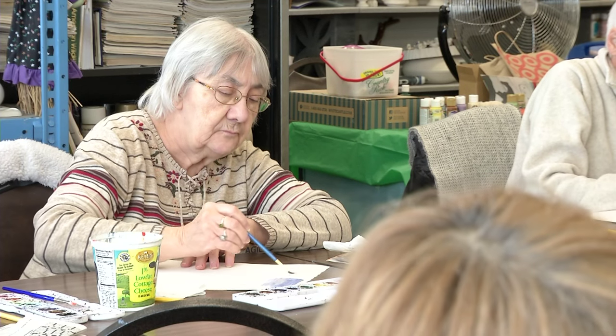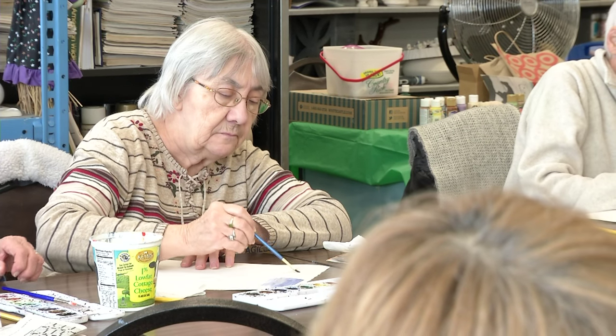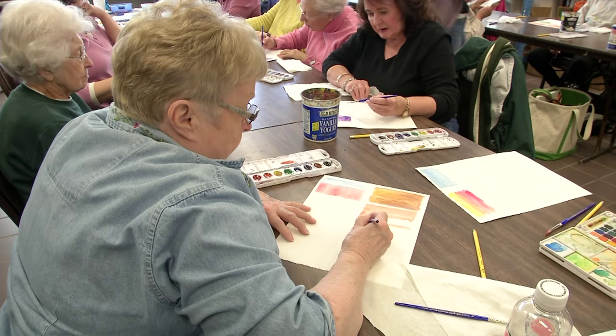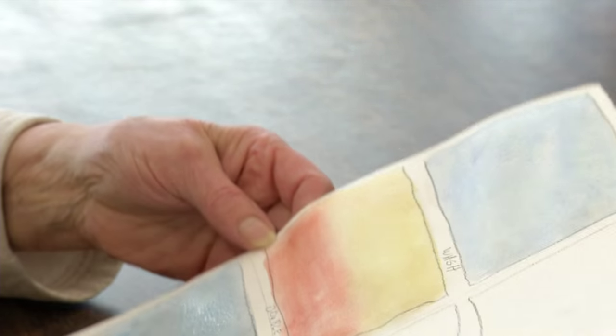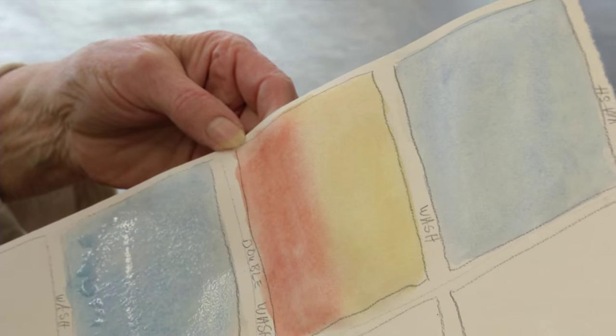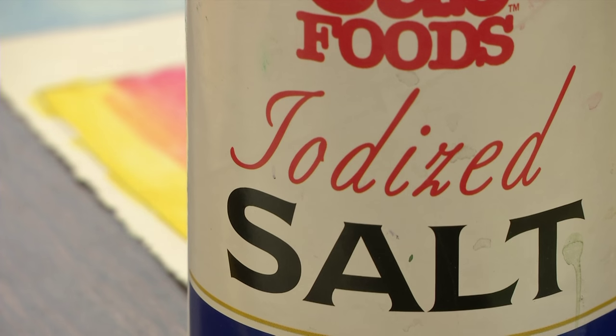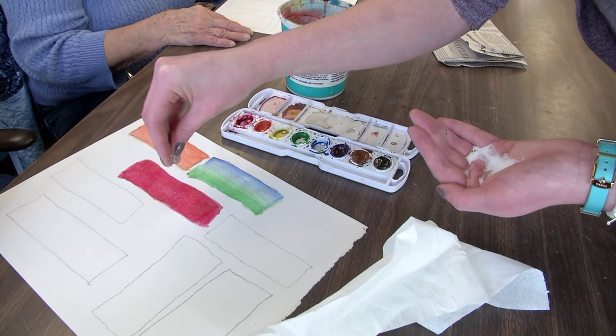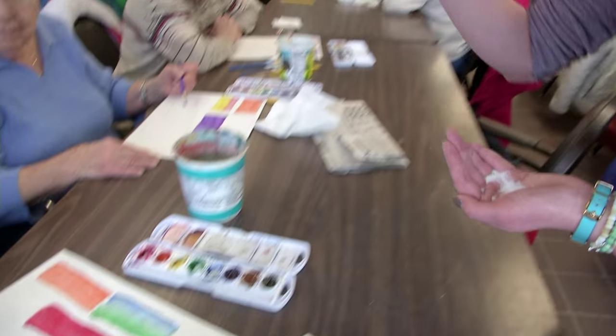This kind of thing is pretty easy to pick up. A lot of people are anxious about watercolor probably because they remember working with it when they were little and they think it's kind of difficult to control. But really it's all about your water. We're going to learn some basic techniques like washes and working wet into wet, and also a few slightly experimental techniques working with rubbing alcohol and some salt to make some really interesting designs.